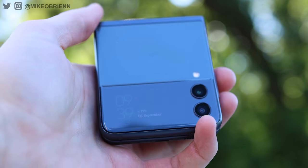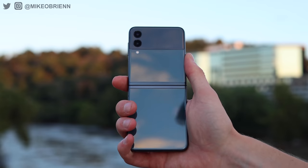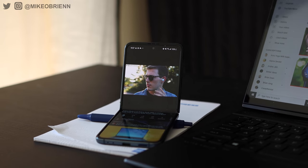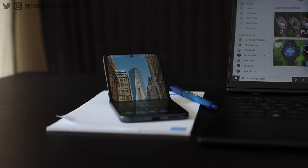While there are plenty of practical aspects, having a cool-looking phone is really one of the big benefits. Samsung talked about flex mode where you can have a dual-screen layout, kind of like a Game Boy DS. While not a whole lot of apps support that yet, I found that having it propped up was really nice when I'm working on my laptop — just to see notifications or maybe have messages open. It's more convenient to have your phone slightly propped up so you can see it on a table. People also talk about propping it up as its own tripod to take pictures.